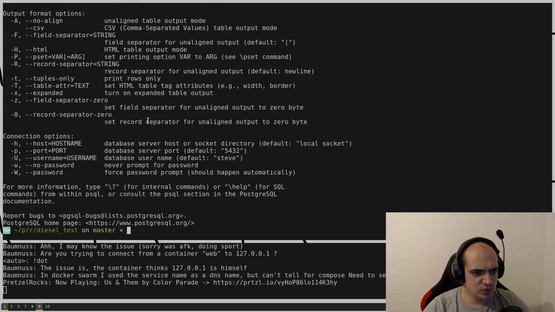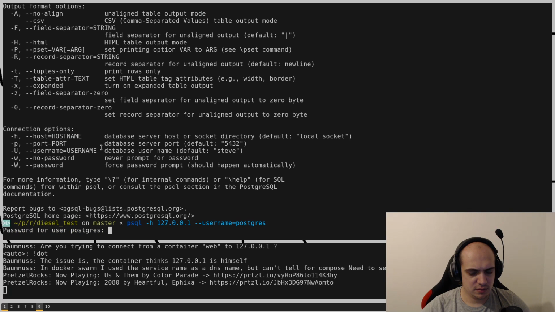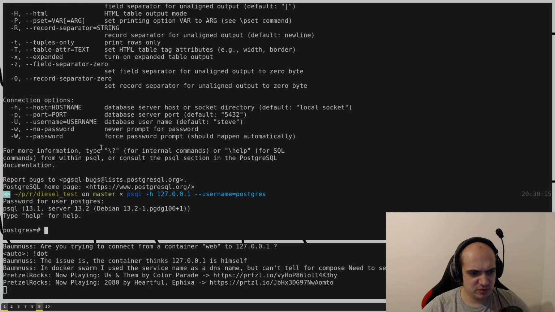Is there a host somewhere? Okay, so host is 127.0.0.1. I know that works. Dash username is gonna be Postgres. Let's see. That was admin for the local one. Nice.